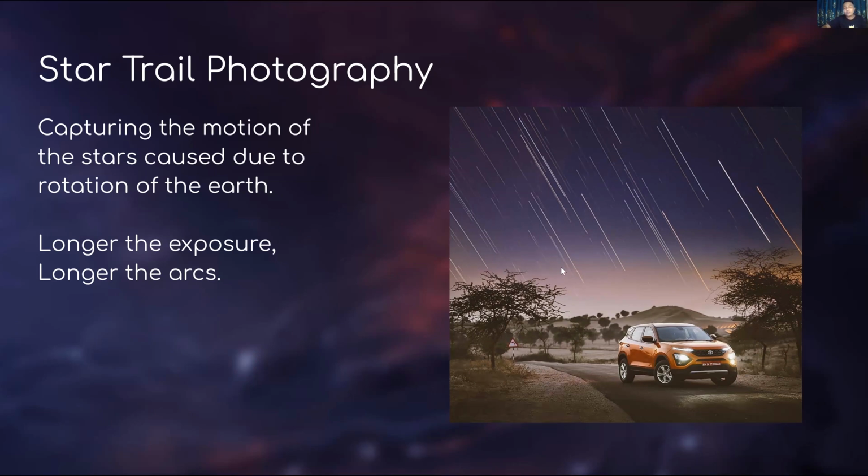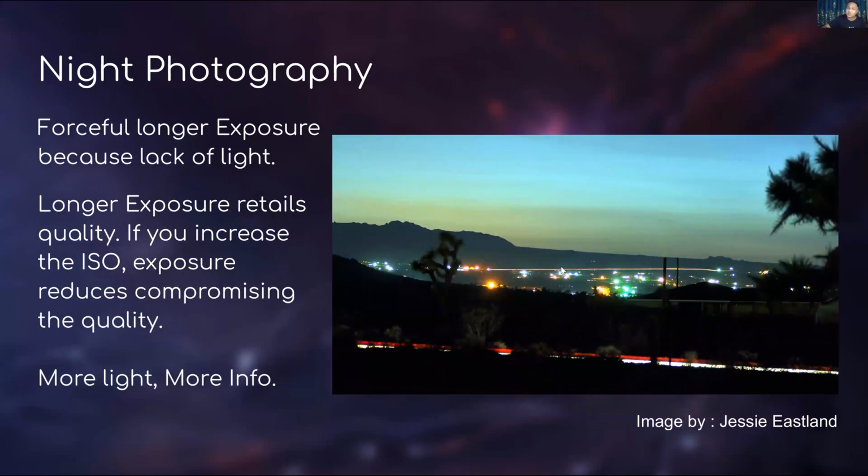Then we're going to talk about night photography, obviously, which is like the longer exposure. Usually any DSLR owner, when the camera is new, you try things like putting the camera on slow shutter to see how night shots come out or how you can click photos in the dark. So this is just that part where you put your exposure forcefully to the slower shutter, where there is not enough light to click a picture at regular shutter speeds. For example, this picture can be produced in 15 seconds of exposure time, right?